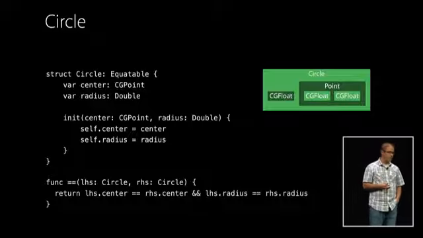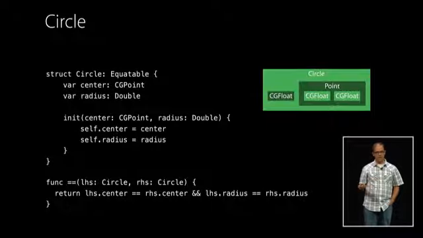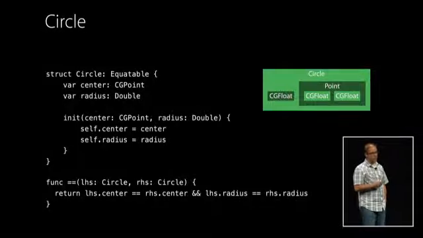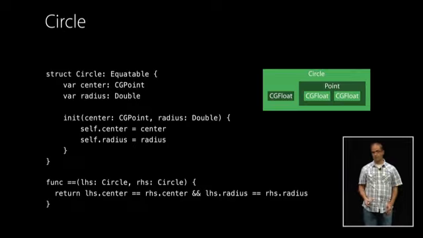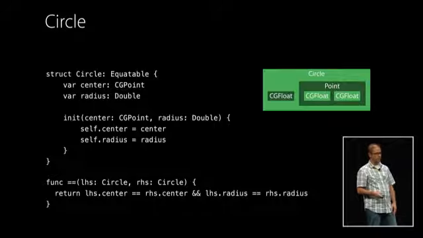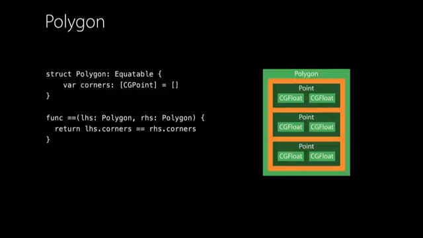So we'll get started with the circle. It's a center and a radius, a couple of value types that come straight out of the standard library. Of course, we want to implement the equals equals operator, and we do that by just comparing those types. Since they're built into the standard library, all we have to do is use those, since we're composing from these simple types. Next up is the polygon. It has an array of corners, and each of the corners is just another CGPoint, which again is a value type. So our array is a value type. Again, our comparison is straightforward, just using the equals equals operator to implement the Equatable protocol.